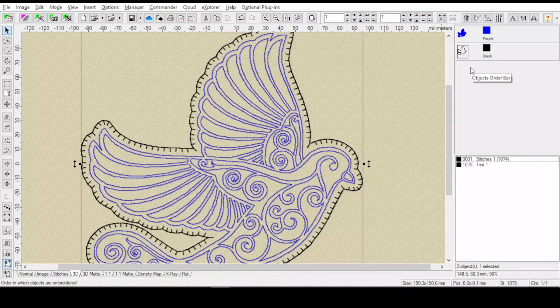So now we'll make the placement stitch for when we're going to lay down our applique fabric.